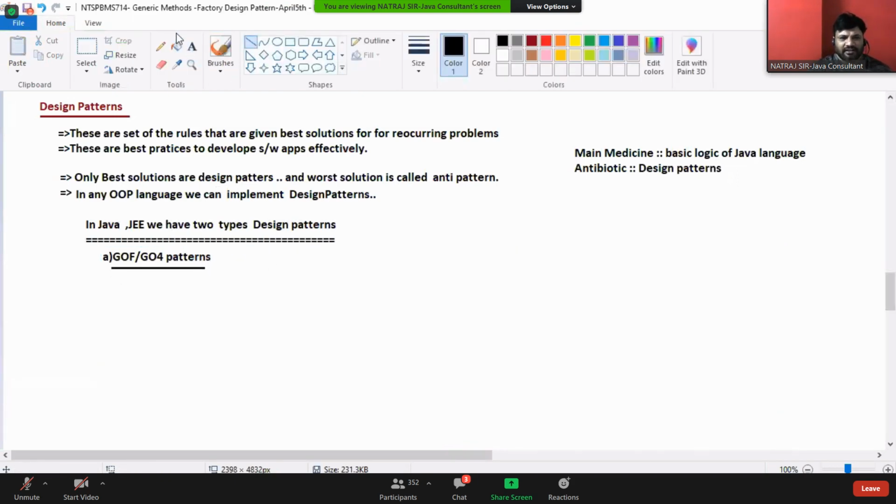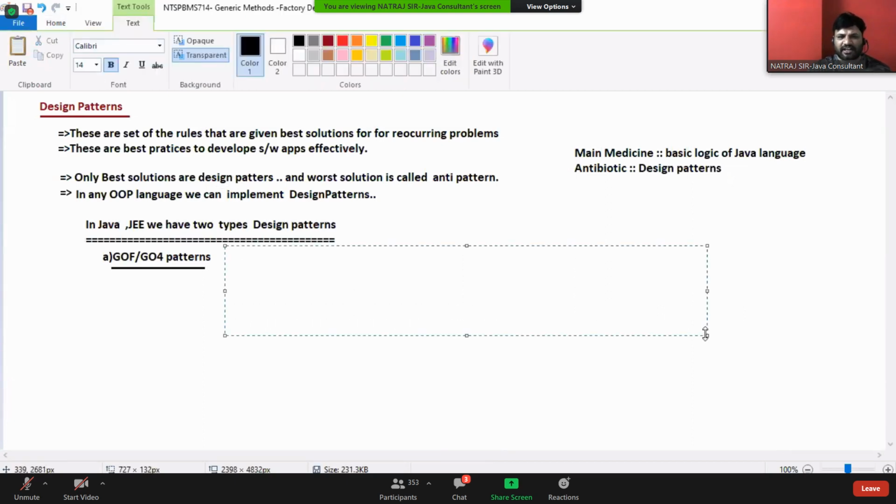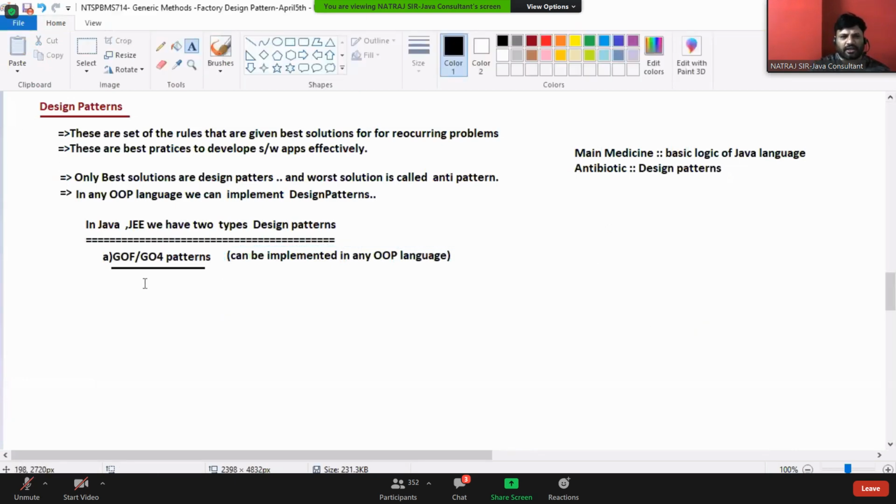Listen, guys, four people together gave these design patterns, which can be implemented in any object oriented programming language, not only in Java. In total, 23 patterns are there, and they are called Gang of Four patterns. Why are they called Gang of Four? Because four people together gave them.